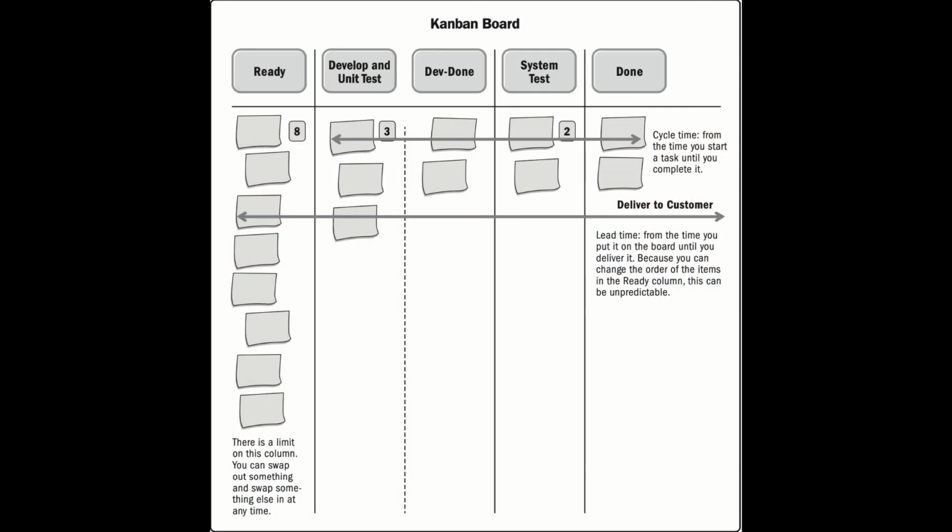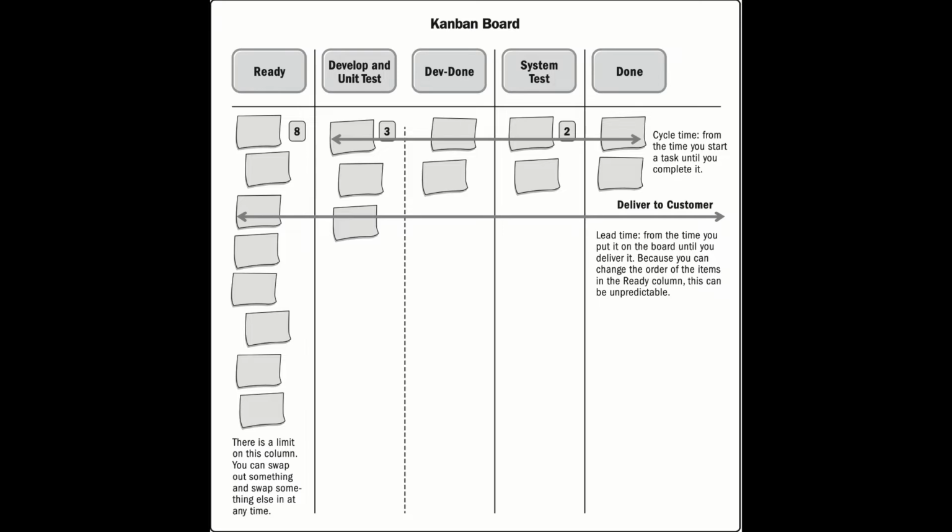A task board is a visual representation of the planned work that allows everyone to see the status of the tasks. A task board can show work that is ready to be started, work in progress, and work that is completed, as we see on the screen.